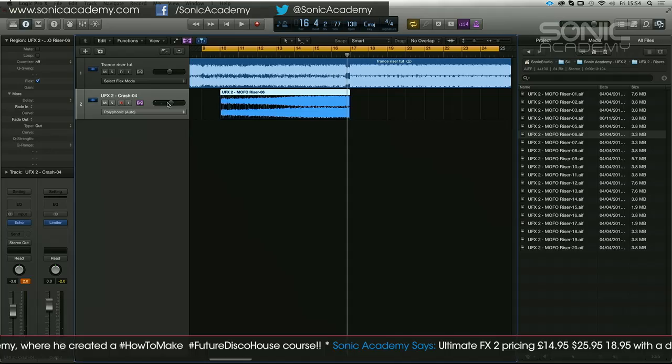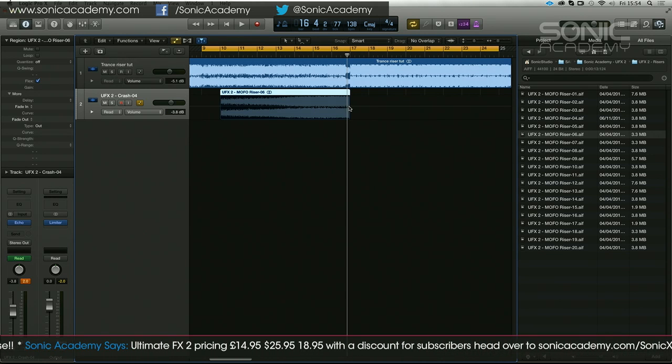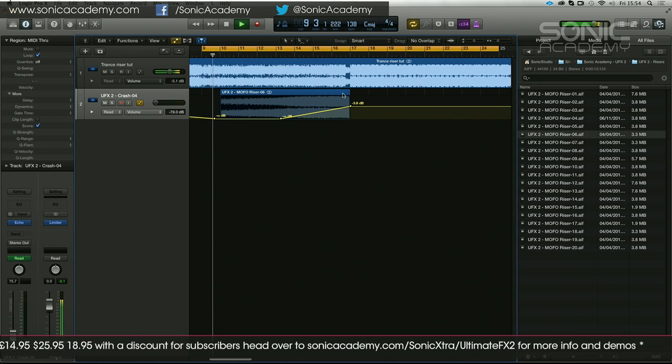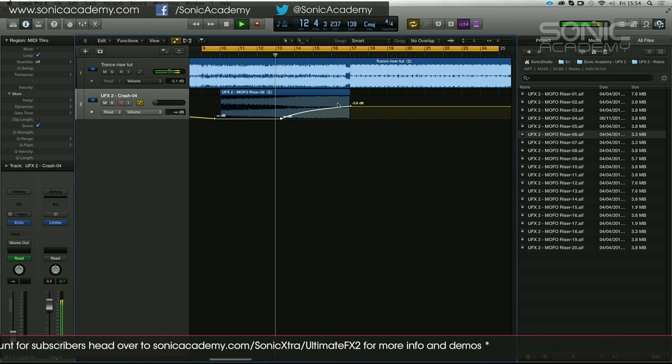But I wouldn't use that. So you could maybe use that last section, if you know what I mean. I would automate up from say there. Just fade the audio up from somewhere about here, so have it completely quiet just when the part of the track is starting to filter up itself.